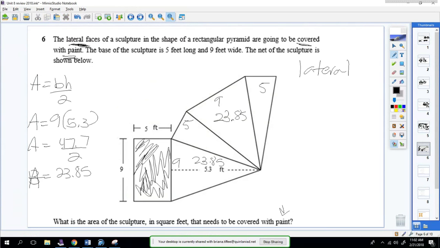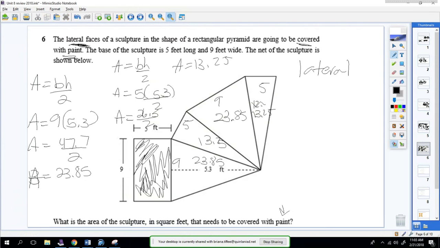Well, so then my next one is also a triangle. It would be base times height divided by 2. This time the base is 5 and the height is 5.3 divided by 2. So 5 times 5.3 is 26.5 divided by 2. Divide by 2 is 13.25. So it means that this one's going to be 13.25. And then that means this one's going to be 13.25.